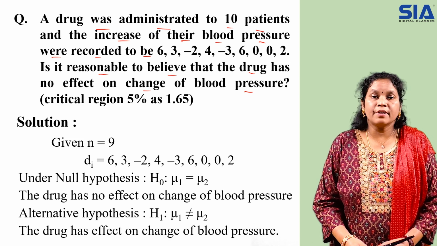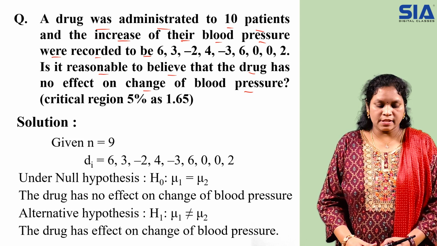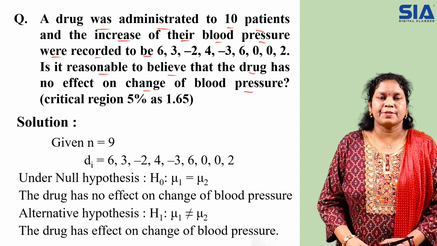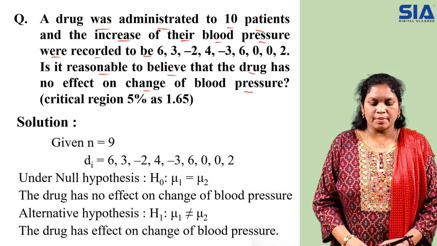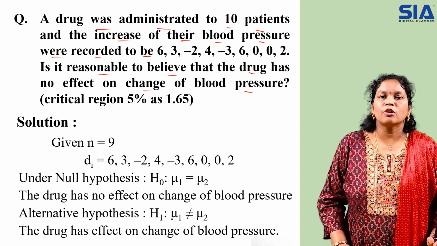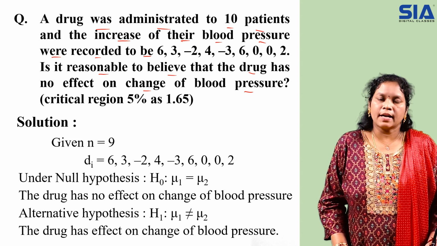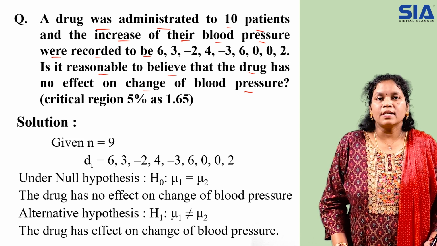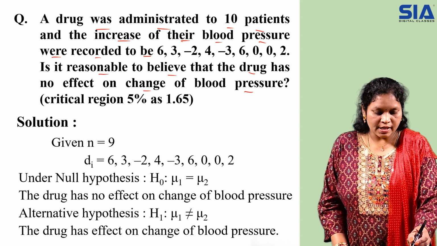When they have given a new drug or some drug they have introduced to some patients, and they are checking out their blood pressure, like how that particular medicine has impacted that 10 patients. They want to check it out whether it has impacted or not. Then they want to know. So this data, let us deal to the t-test. So whatever the data they have given, we need to understand the data properly.